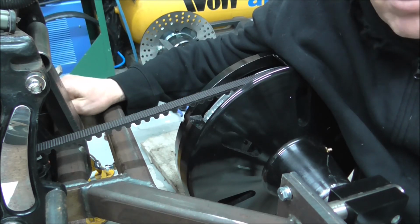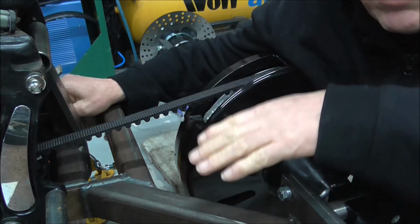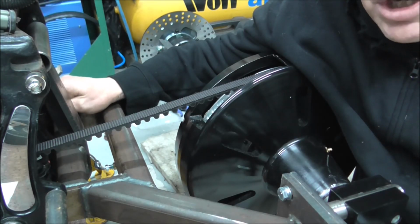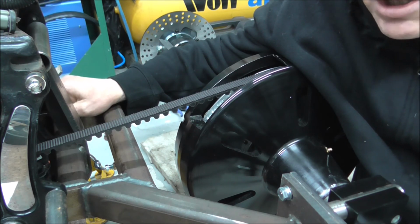But you've also got to think about nip points. Swing arm goes up and down, fair enough, not a lot of movement, but it goes up and down, so you've got to make sure that when it's going up and down it's not going to nip the pipe. So you've got to consider all these things.